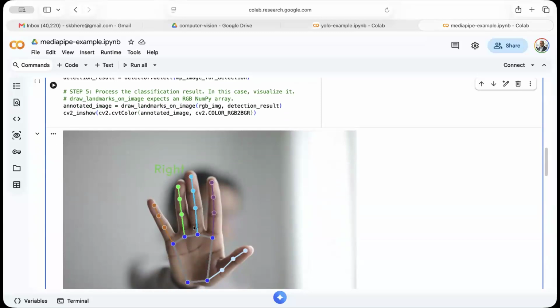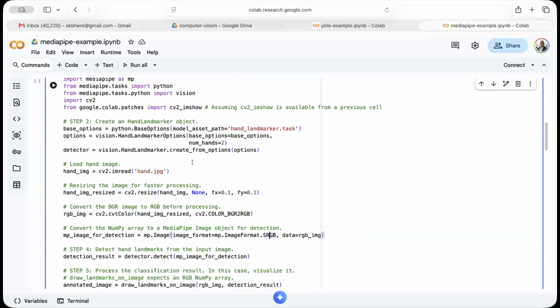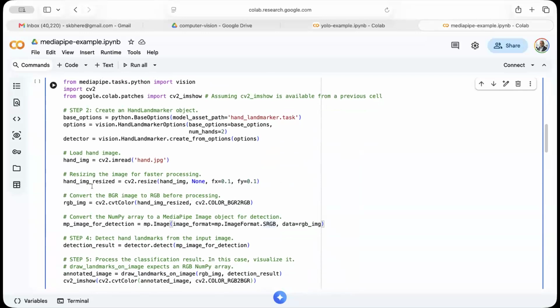The MediaPipe library performs this hand image pose recognition, and you can do the same thing for full body pose recognition, and also on the face. I mean, if you want to overlay a mesh on the face image, you can use Google's MediaPipe library. So what you need to see is the template. There is no point in memorizing the code. In today's world, ChatGPT, Gemini, they are delivering code at lightning speed. What you need to know is the pattern, the coding pattern, what follows what, the logic behind this coding pattern.